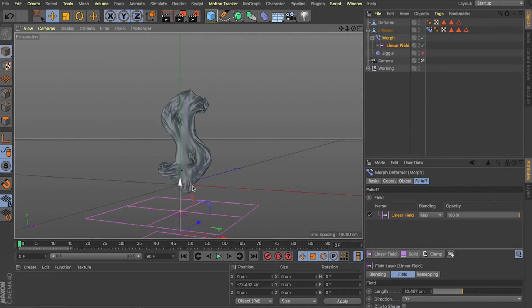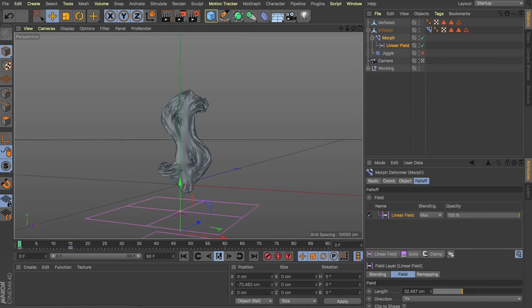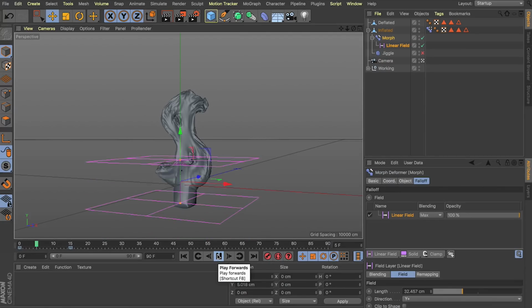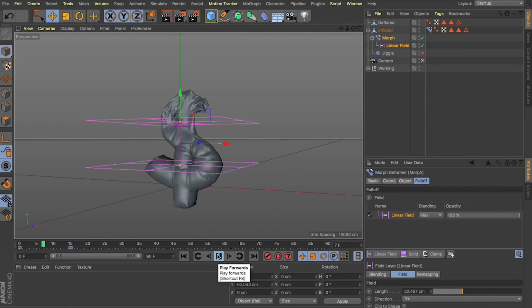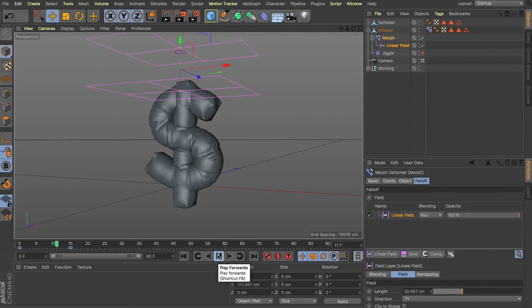So let's pull it beneath our geometry. We'll add a keyframe. Let's go forward maybe 15 frames here, and we'll pull it above so it's completely inflated, and add another keyframe. Let's hit play. Now you can see this mesh is quite dense, so we're not getting real-time playback, but it's still happening reasonably quick. All right, great. So that's how we get the inflate from the bottom to the top.